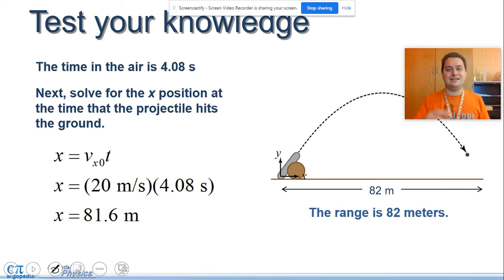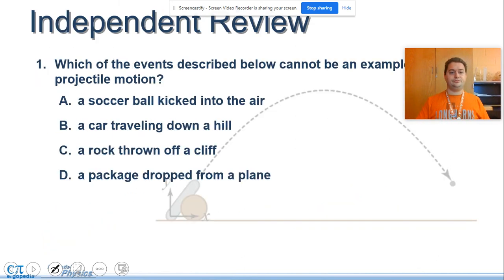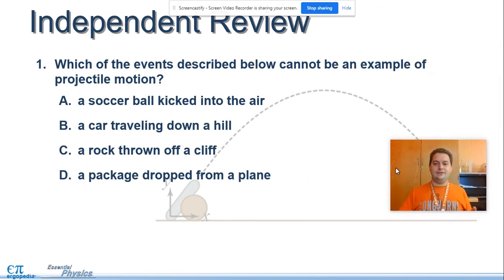Okay, so that's a complicated projectile motion problem. We needed lots of those. Now, knowing the time it takes to get to the top, we could also have figured out how high it went using this equation here and plugging in our time it took to get to the top of 2.04, right? So if we wanted to figure out how high it went, we could. And I'm going to leave you with a couple of problems.